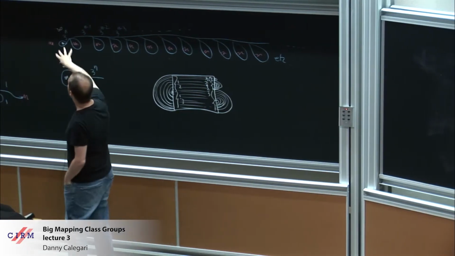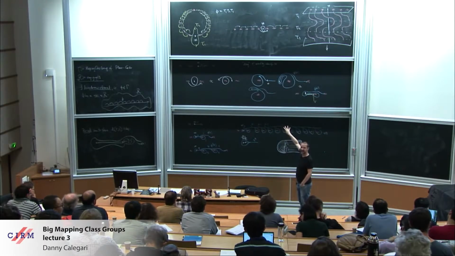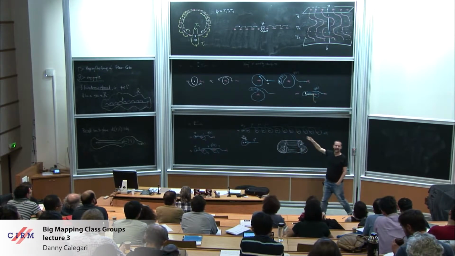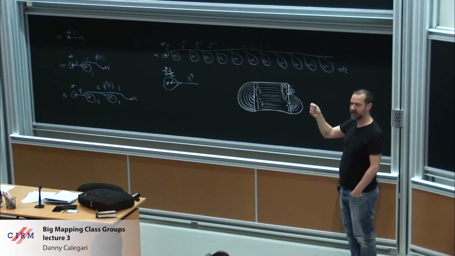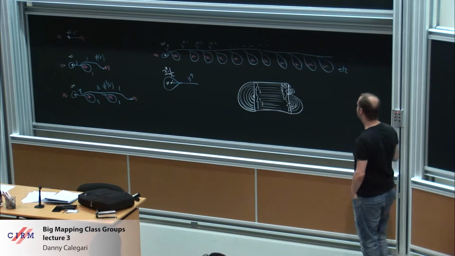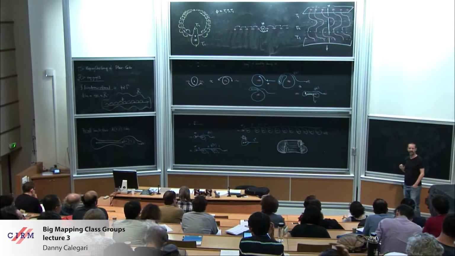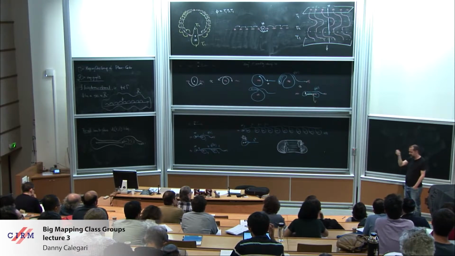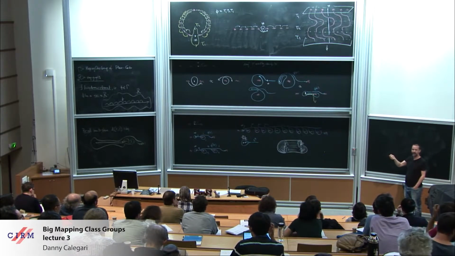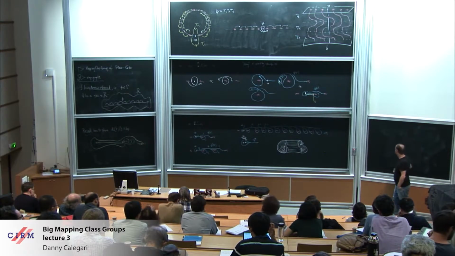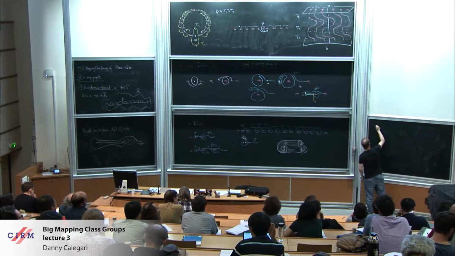So really, like I said, instead of thinking of this as a motion of the mapping class of the plane minus the Cantor set, in a sense, the Cantor set was completely static. We could keep this Cantor set fixed and then just take infinity and move infinity around in an interesting way. So there's a subgroup of the mapping class group of the plane minus a Cantor set where the Cantor set is fixed and you just take infinity and think of infinity as a point on the sphere, and you think of moving that point on the sphere around in the complement of the plane. So maybe I want to say the following thing. Let's look at gamma hat.